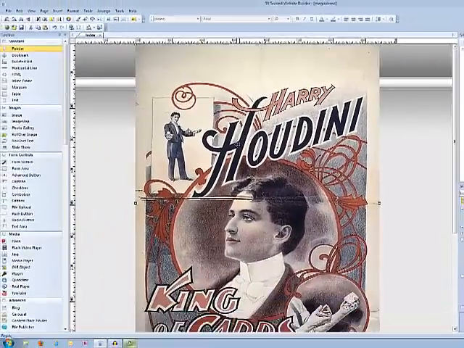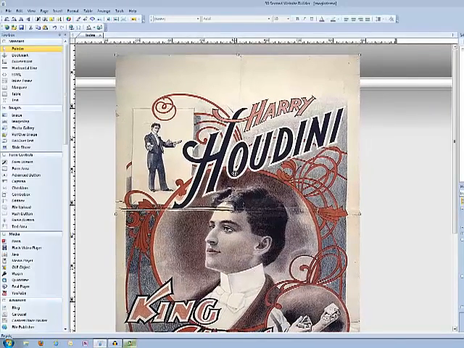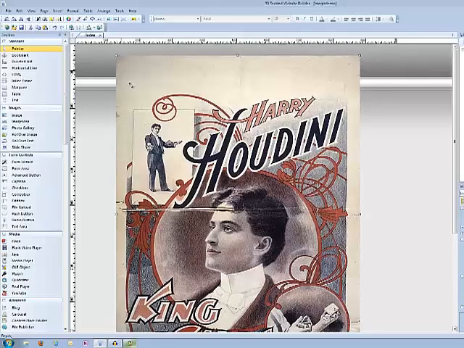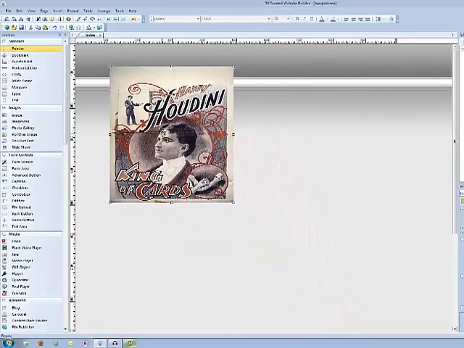You can see it's actually a pretty good size image here. And I don't want it to be this big on my website, obviously, so I'm going to be shrinking it down. But what I wanted to tell you was, even though this is a big image at 147K, and even though I'm going to be shrinking the size down like this, you should know this image file is still 147K.